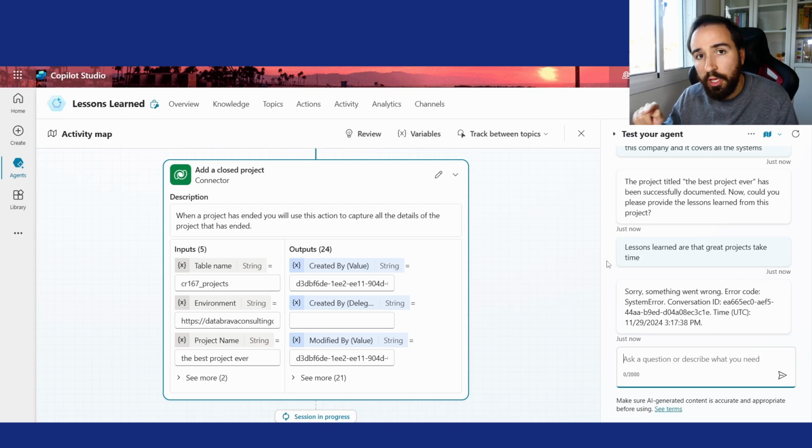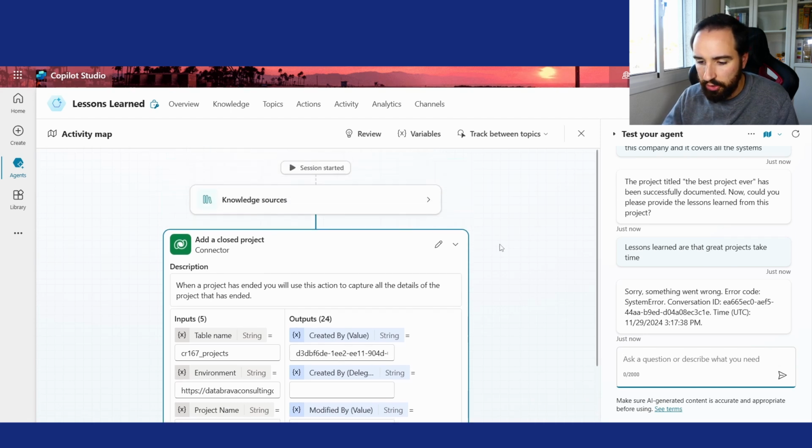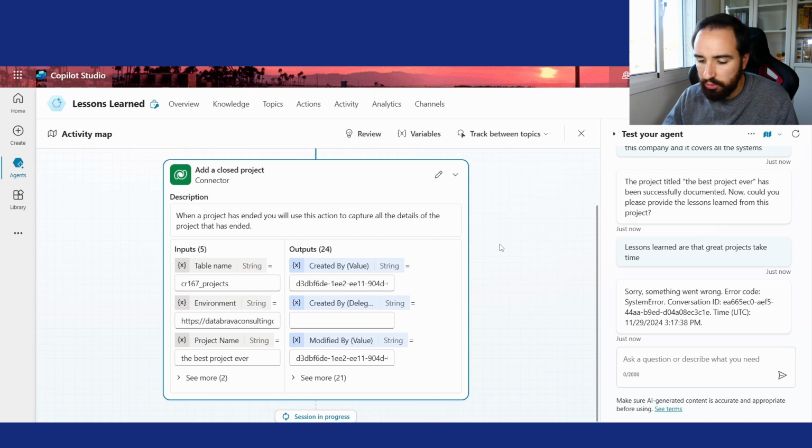But as you see, I have an issue here. I already have the first error that we get. And let me see if it's able to even get me the details. No. Okay. I will explain why I get this, and it's something that I'm still trying to figure out. For now, I'm going to show you how you can use Dataverse with your Copilot, and then I'll explain what the issue is here and what are the things that I have in mind to try to solve this.